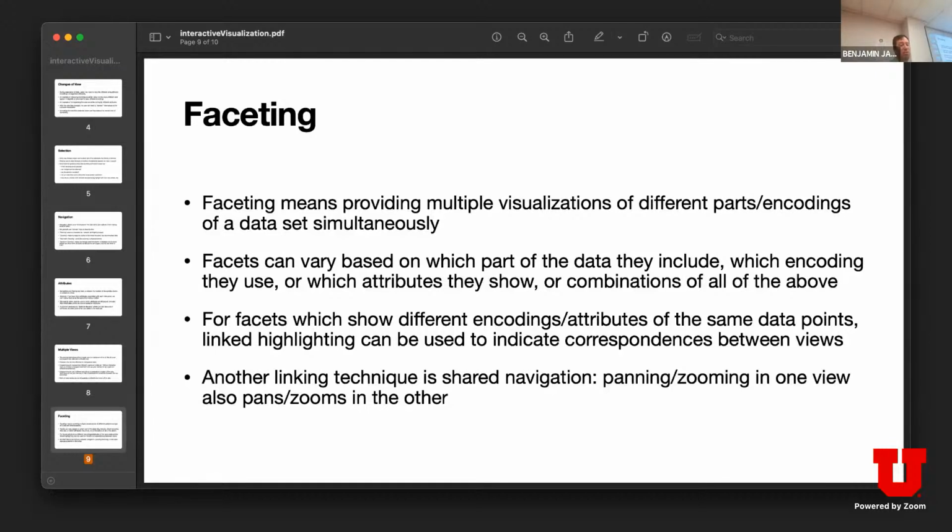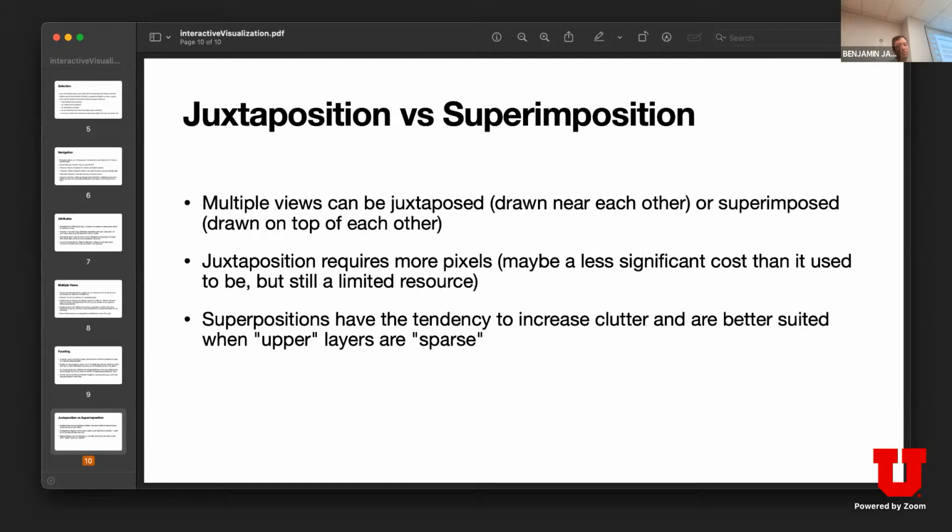You might also do shared navigation. So if you zoom or pan in one view, it also zooms or pans in the other view to keep the views connected. There are generally two categories of multi-view visualizations.